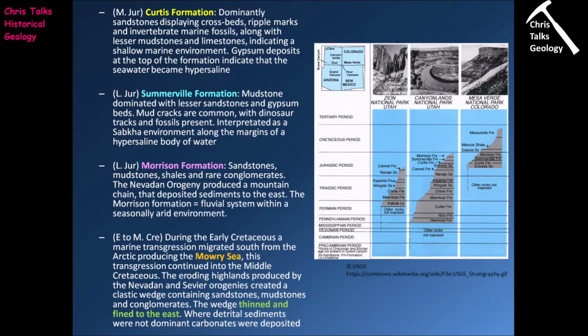And we also see there's a steady change in the clast size as we move from the west to the east. So on the western side we tend to find quite coarse sedimentary rocks, so coarse sandstones and conglomerates, and as we move eastwards the coarse conglomerates will grade into sandstones, the sandstones will grade into mudstones, and in some locations on the eastern side the water quality actually became good enough for the deposition of carbonates.